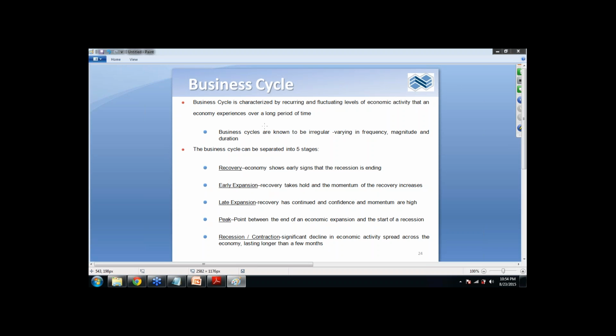Okay, so now we have the business cycle. Now every business will have a cycle. For example, I'll give you a general example. There is a human life cycle. Basically the human life cycle starts with the birth of the person. All right, and then you will be a kid for some years, and then you come to your adulthood, and then slowly you start getting older, and finally there is a death. Okay, so that is called a life cycle, correct?